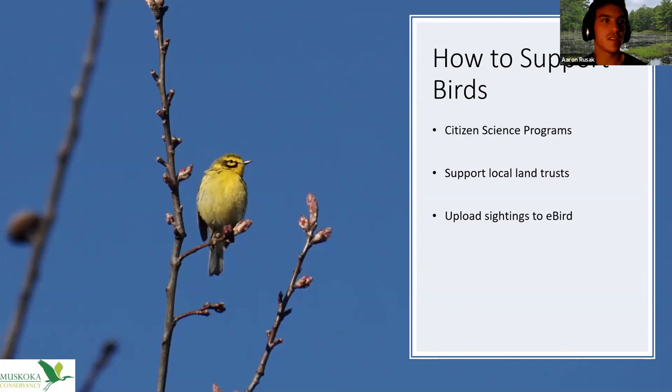Plain suet is great. If you can get plain suet, totally the best — you can ask for it in grocery stores sometimes. Shop around and you might find something that works for your region. Cardinals may prefer a fruit mix or dried fruit suet. Black oil sunflower seeds, niger seeds, and suet are the three go-tos that you're always going to have success with. Don't buy bird food based on what birds are on the cover — do some research online or send me an email.